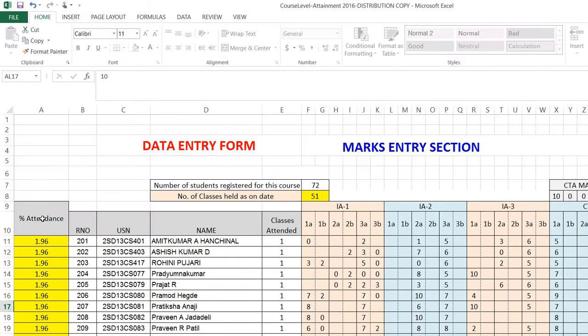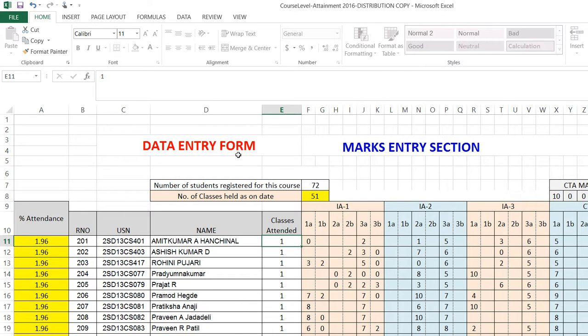Right. Then roll number, USN number, name: you copy from whatever student list is available to you and paste it here. Copy-paste, right? You are doing that on the first day. Then, in order to enable a particular student for computation, that means registered, the classes attended must be a positive, non-zero number.